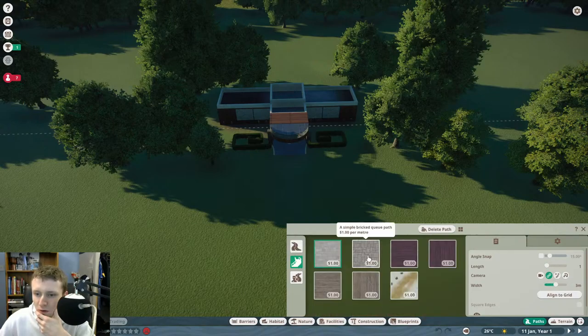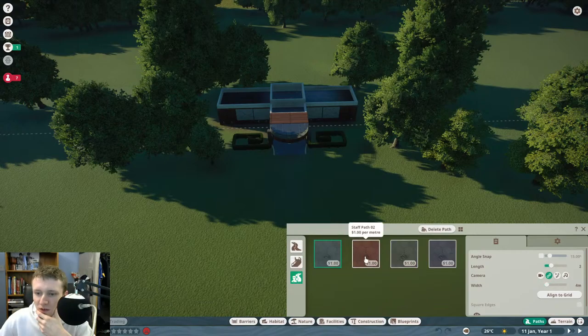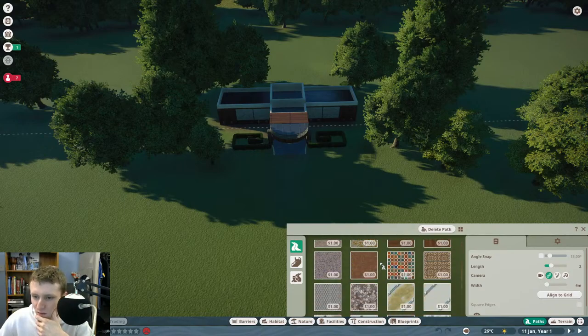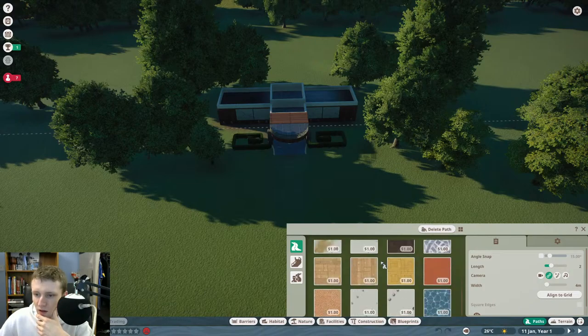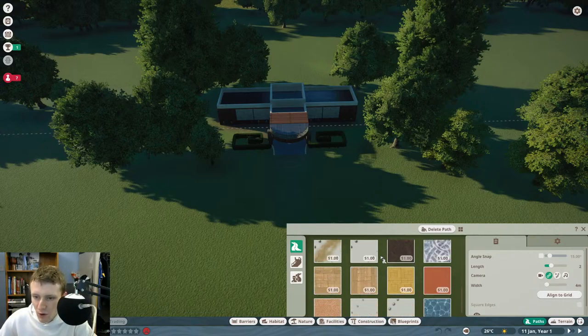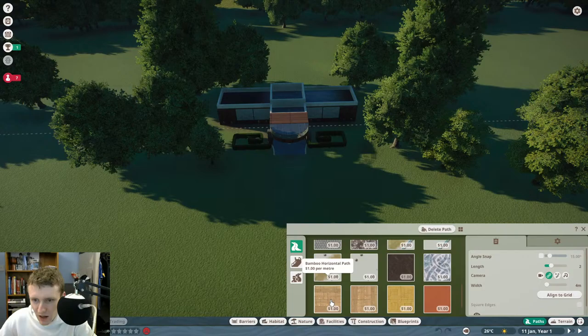A queue? Wait, what is this, a queue? Bricked queue path. What would be the difference? A staff path. Oh, okay, so that's pretty interesting. Log path. That looks quite nice. Log rounds path. They all cost the same? Yeah, they all cost the same, so we can really go with any colour scheme we want. So I'm going to pick one I like and just stick with it.